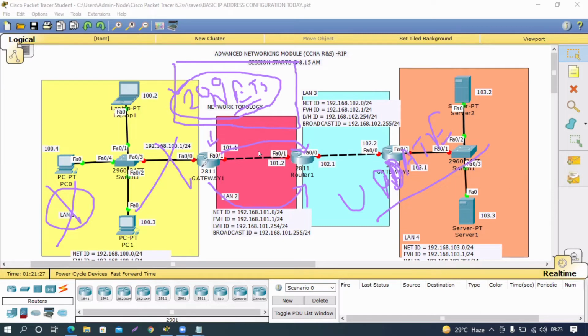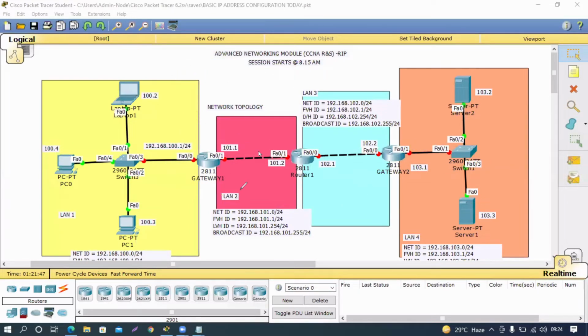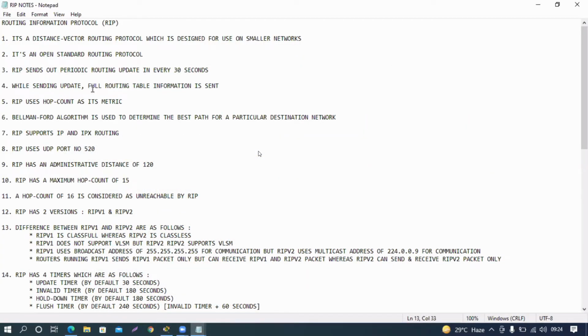When a change happens in the network, with LAN number 1 going down for some reason, then only this update should be sent to router 1, not all these networks which router 1 already knows. This is a disadvantage because the protocol doesn't understand these things. It is sending the update, and along with the update, it is sending the full routing table, the entire routing table. So even if the routing table contains only one network, it gets sent. If it contains all 100 networks, it also gets sent. That is what we mean by full routing updates.